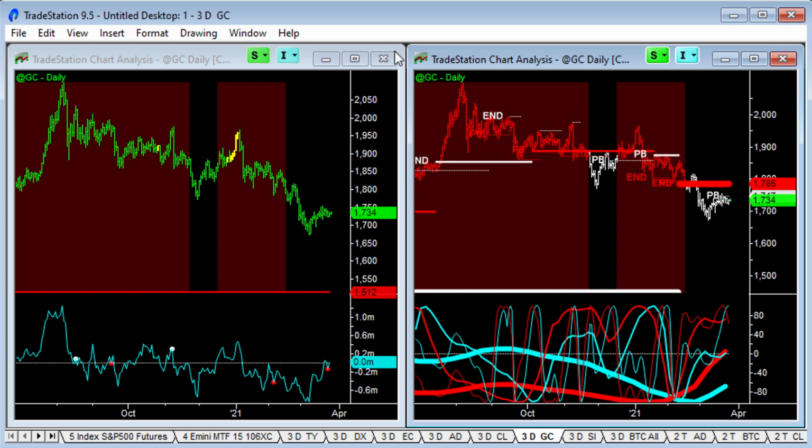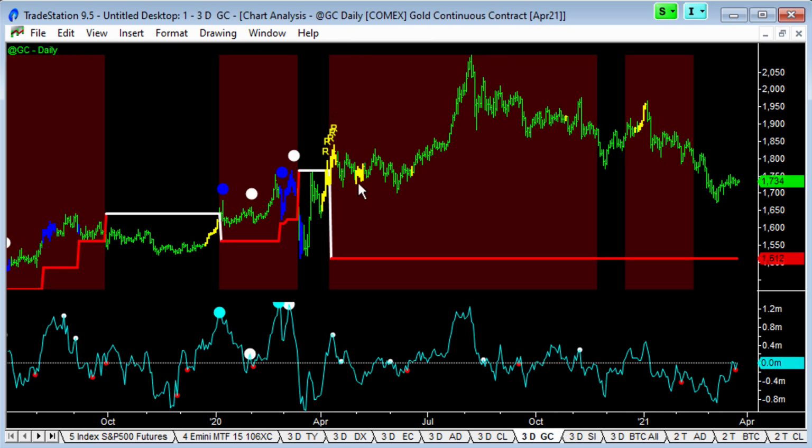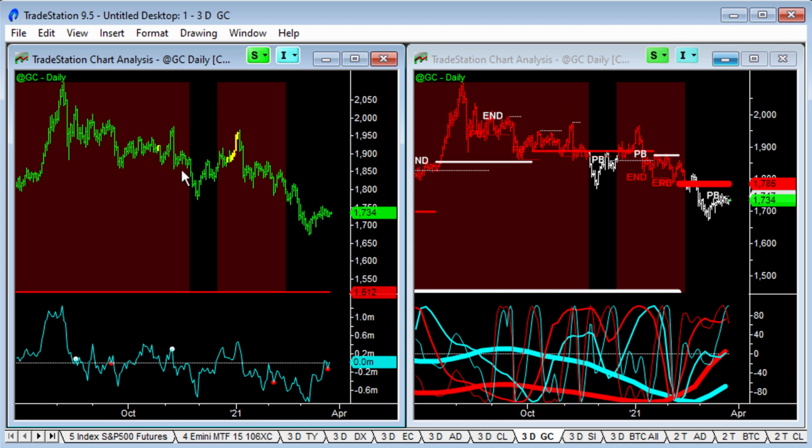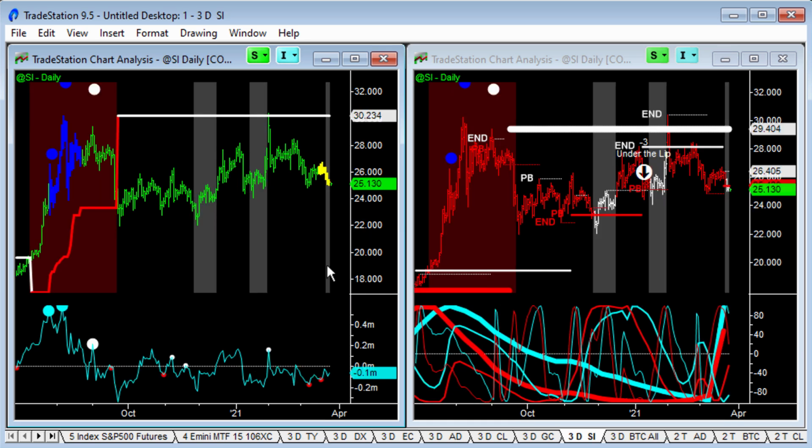Gold, I don't know, gold's not interesting to me at the moment because there are no blue professional bars to tell us what to do. The last interesting pattern here was amateur bars up here testing up into 2000. Amateurs getting wrong-footed. We've gone the other way. I'm waiting for a blue professional bar to come in on gold to signal that the professionals are interested at some level. Silver, though, is interesting.